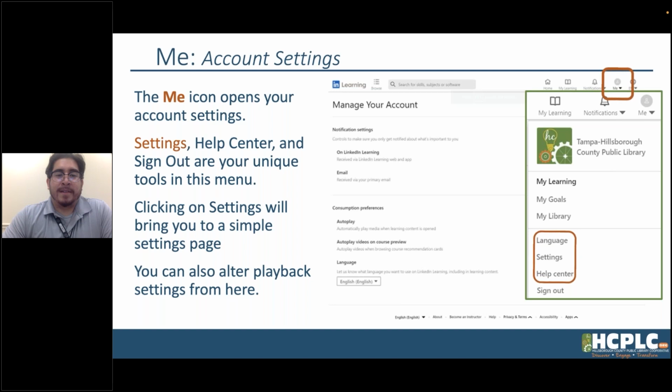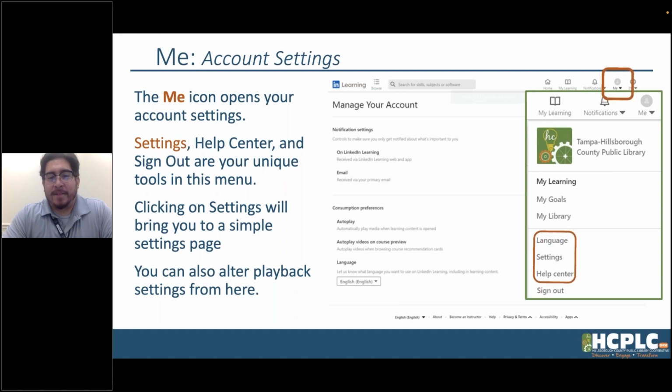Next to notifications is the me option. There's no real good way to describe it other than it's just a little circle with a silhouette that says me. Basically, this is just your account settings for the entire website. There are a few redundancies in here, but they're useful because it's all collected into one place instead of having to scatter around all over the place if you get lost on the website. Once you click the drop down, you should see what organization you're signed in with. Obviously, since we work with the library, it's going to be Tampa Hillsborough County Public Library.